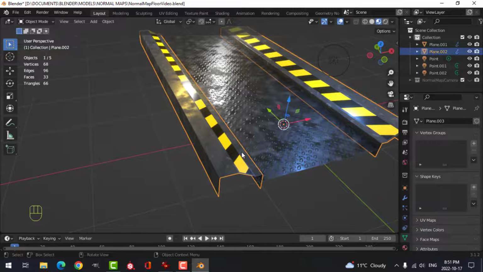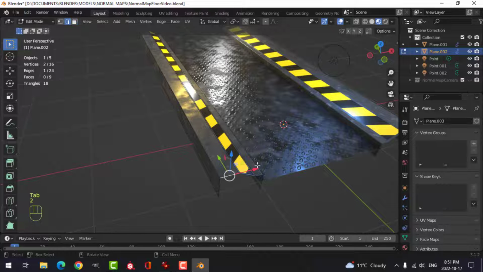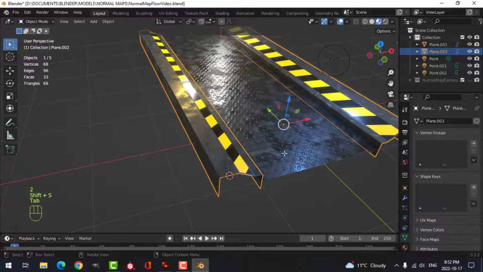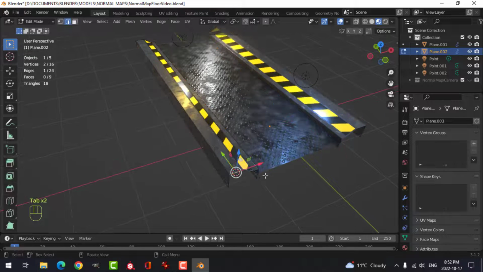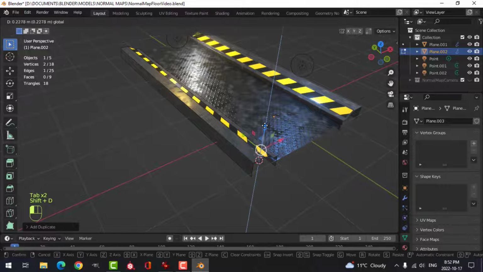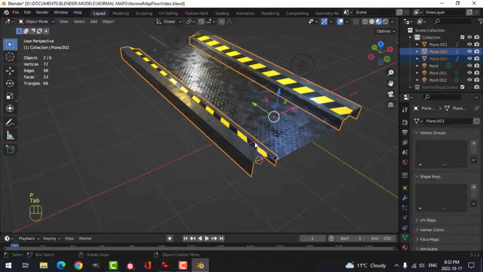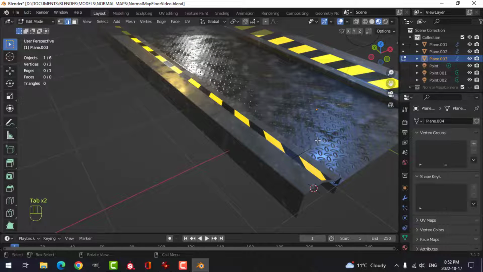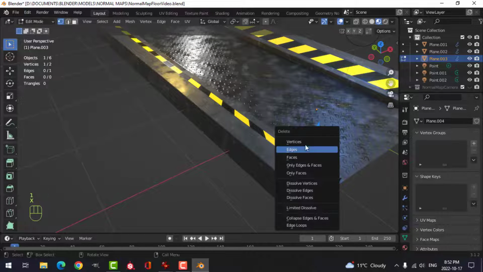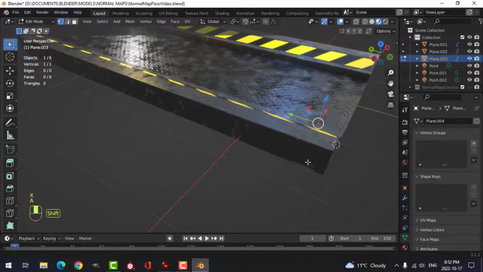Maybe we could put a post or something like that here. We could select here, and in fact I could just copy that, couldn't I? I just want a piece right here. P to break it out. I won't want that material on it, but I'll take this and get rid of that. I'll take this piece here.